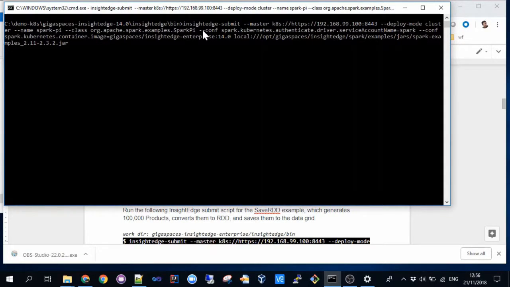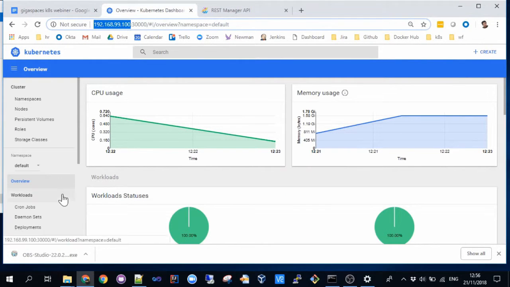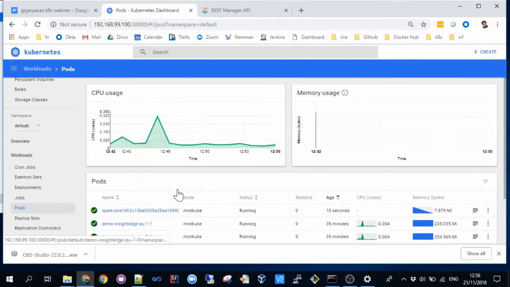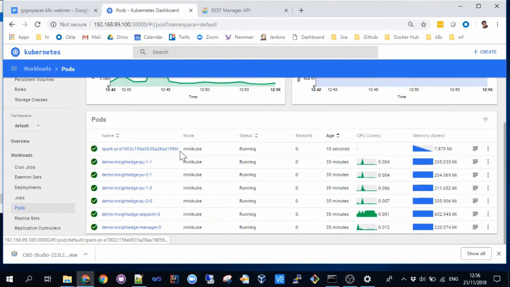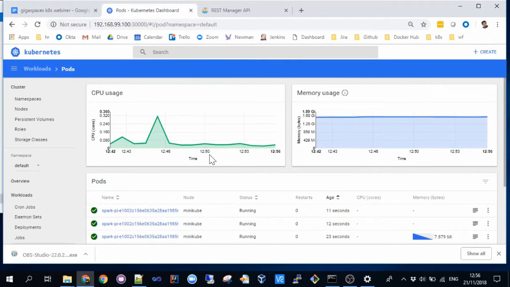So now what's going to happen is that this is going to contact the Kubernetes cluster, find the Spark master, and submit the job. It's going to create a driver pod. We can actually go to the Kubernetes dashboard and see this. If you look at the pods right now, we'll see that there's a Spark Pi driver pod being created. This driver is running, executing the command. It's also creating additional pods called executor pods, which are executing the actual job. Eventually when it finishes, those executor pods are terminated and we're left with the results.